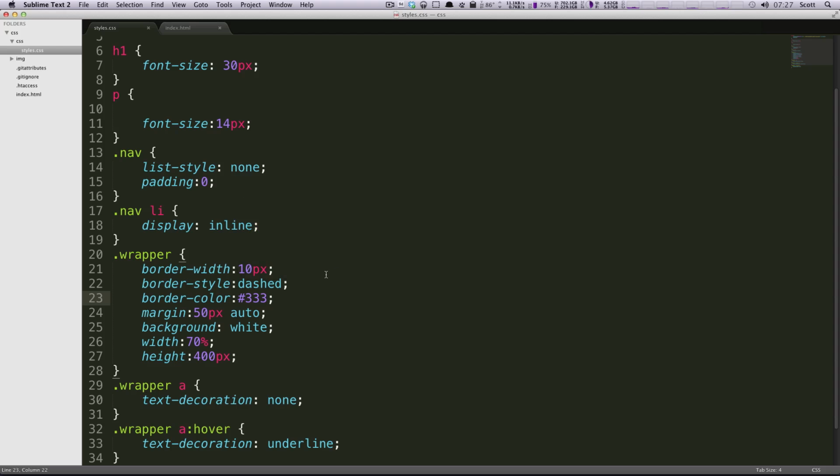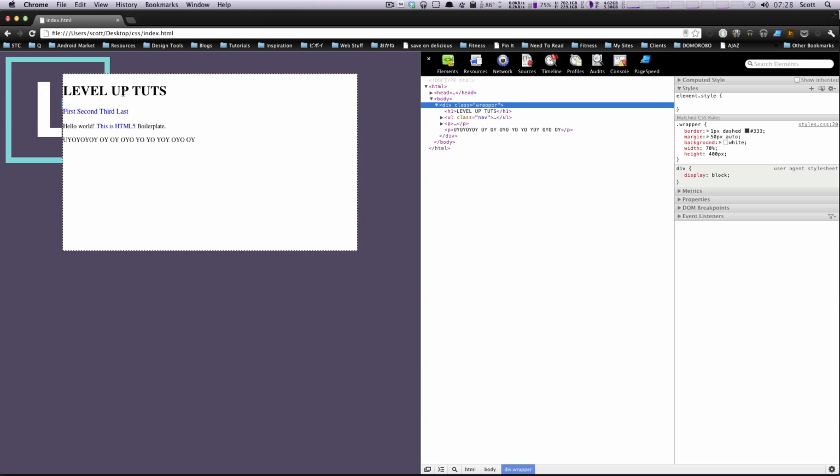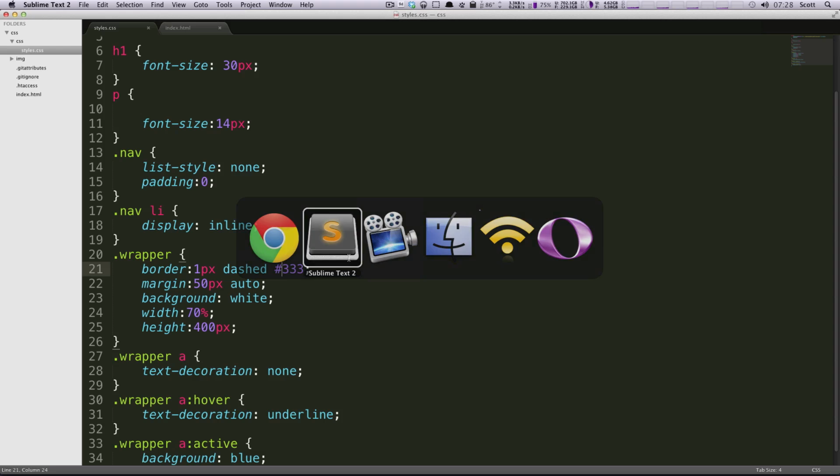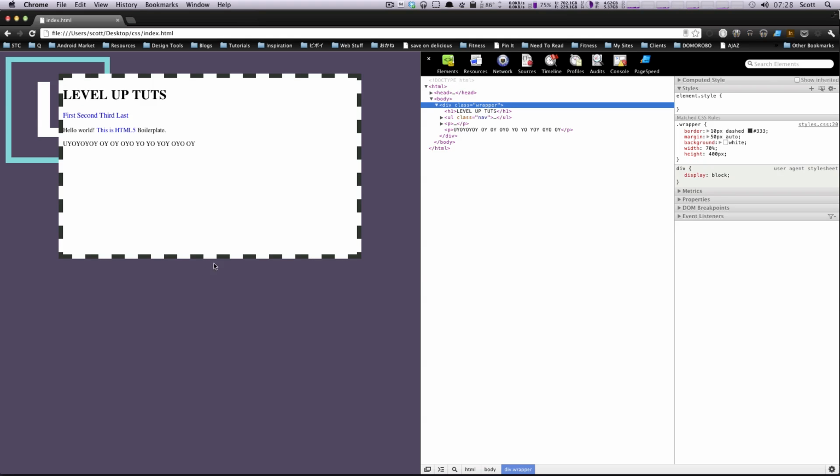So now that we've written these individually, I'm going to show you how you would write them most often, and that's all together. You can say border and then colon, and then we're going to do the width first. So we'll do 1 pixel because we're going to switch it up a little bit, and then we're going to do dashed. And then we're going to do the color. So the order here is going to be width, style, color. We'll save this, refresh. We have our dashed border all the way around our box. And just to make it a little bit more obvious, we'll make this 10 pixels and it'll be nice and huge. There we go. Nice big border around the whole box.